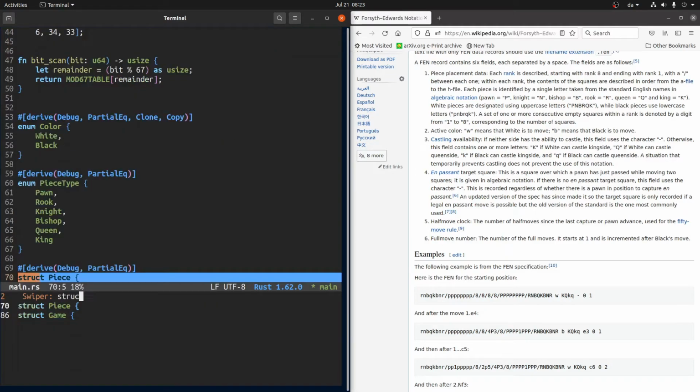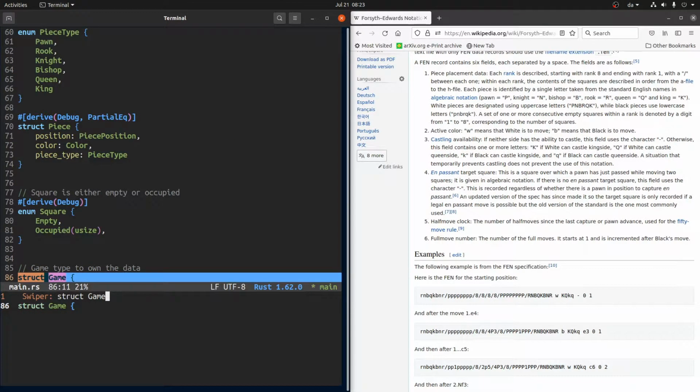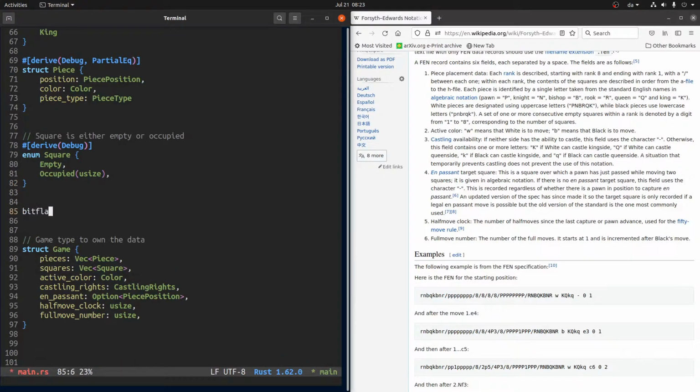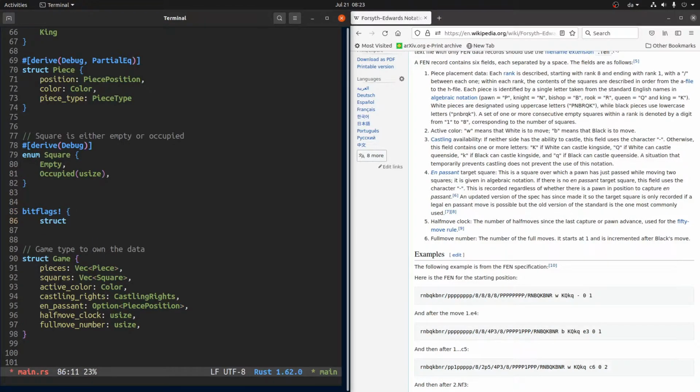And if we go back to our game struct, then we can make a bit flags type like this using a macro from this package, and the syntax for it is this.